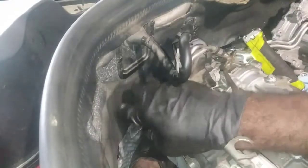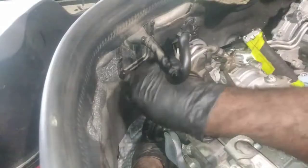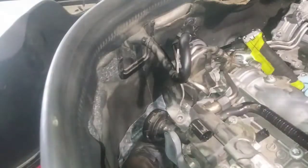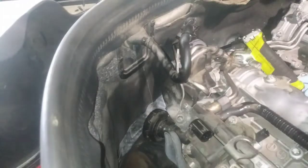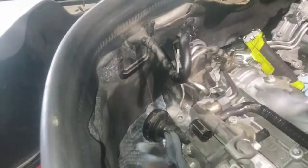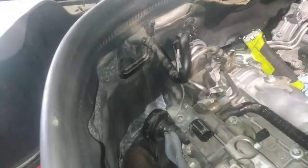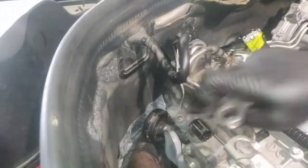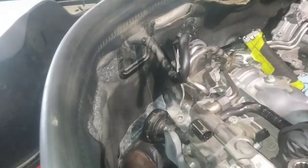That's a lot better. I mean, a lot of what you're going to do is going to be like this. It's just really tight. Luckily, these fasteners are clean, and once you get them loose, they should just come out with ease. So it might be a good idea to clean everything, clean all the holes out before you try putting everything back in place. And what I'll do, I'll try to get the hardest one first. I know I took this one out. This is pretty simplistic. I just got a little happy taking stuff off.